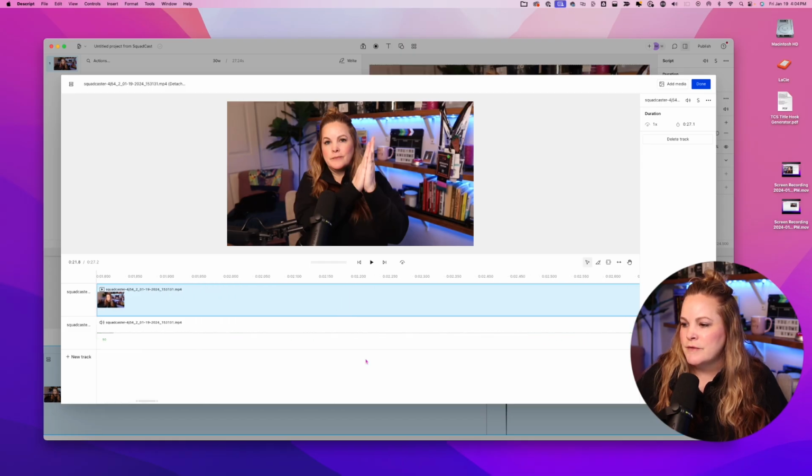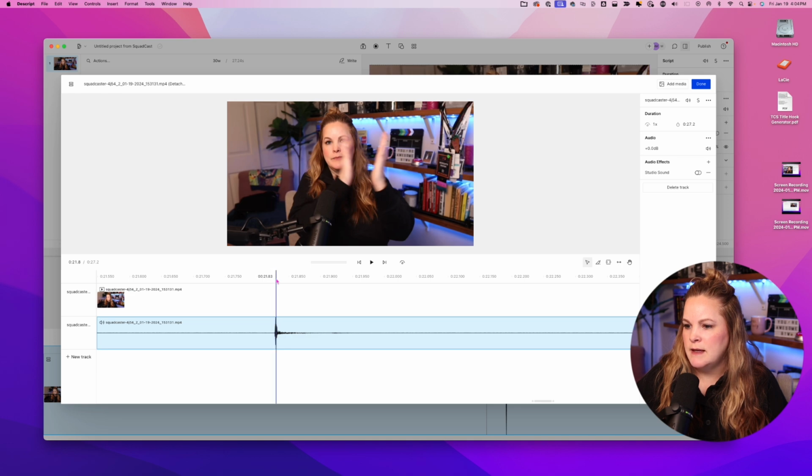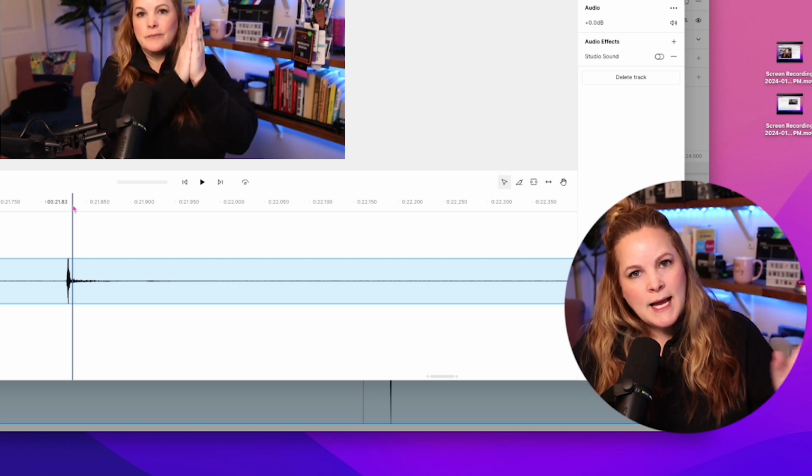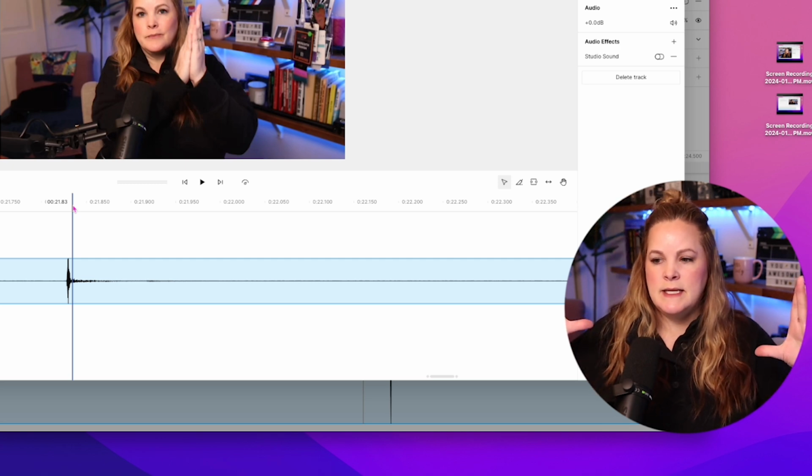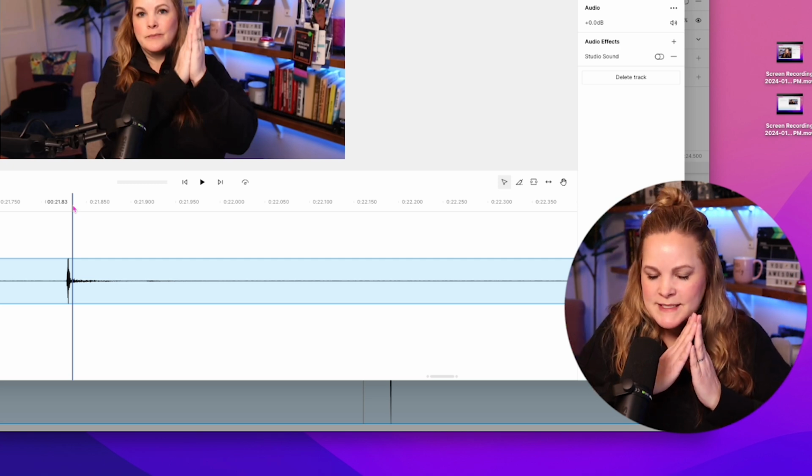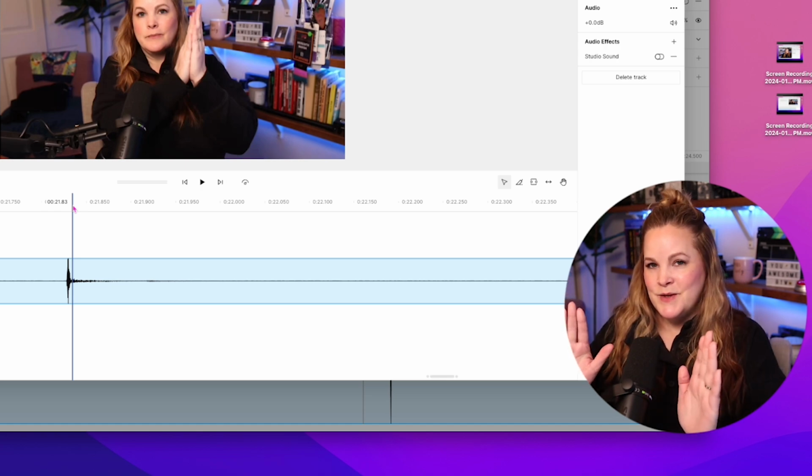So my audio spike was happening, and then the visual part of that clap was happening. So I need to nudge the visual part over. And then when we go back over here and find our spike again, we should see that it's a little closer together. You can eyeball it and get it even more perfect if you want, but I think it's good the way that it is.